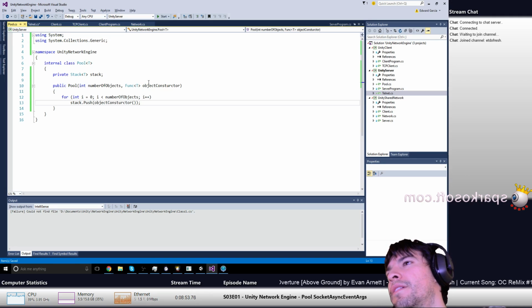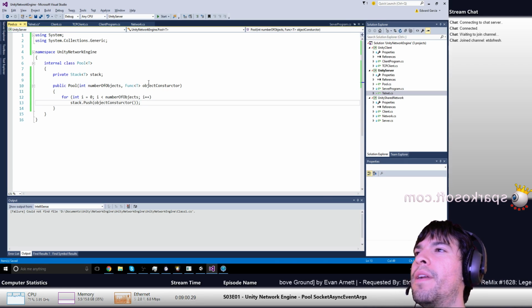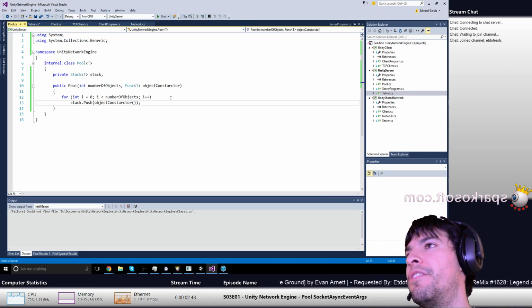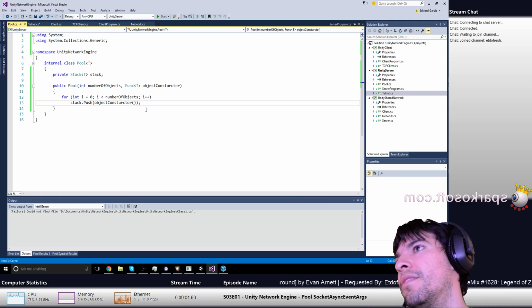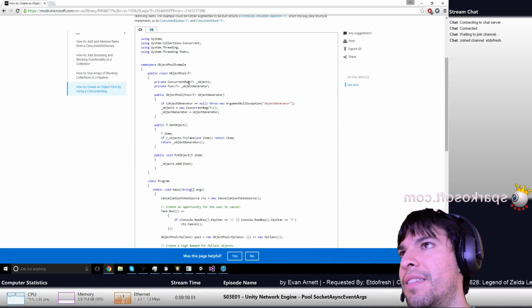There we go. So when you create a new pool, we're going to say how many of the objects and how do you construct it. So that makes sense, and that's what I guess this part is. Yeah, makes sense.